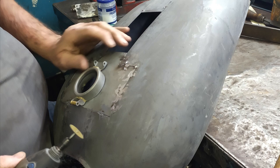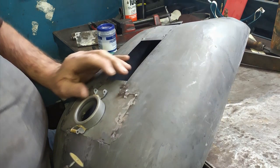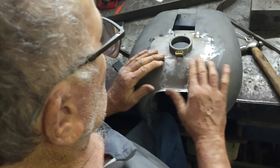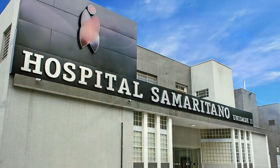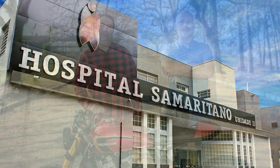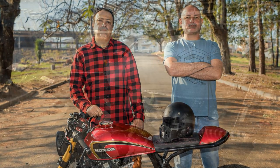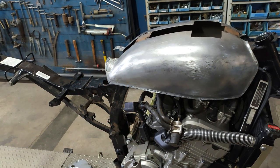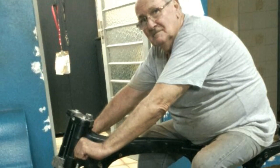Things were going good until they started going really bad. During this work, Mr. Jose began to feel sick and was hospitalized urgently due to heart problems. The following weeks were very hard for the Lorenzo brothers, especially every time they looked at this unfinished fuel tank. But their bad luck had to change at some point, and two months later Mr. Jose was finally ready to finish his work.